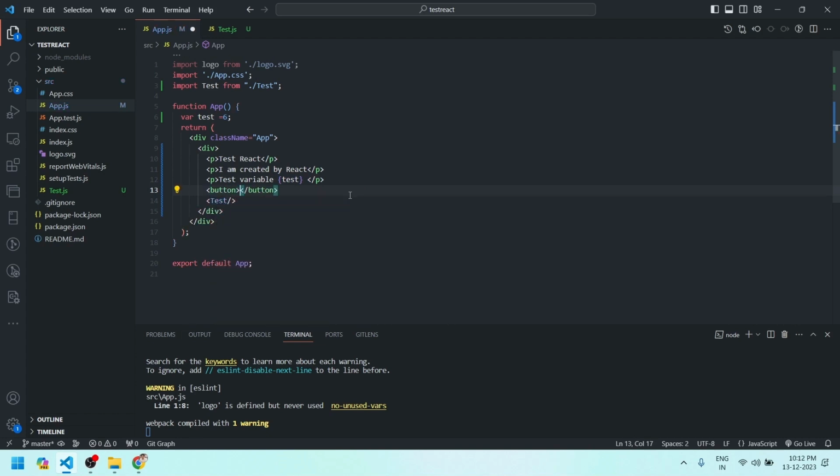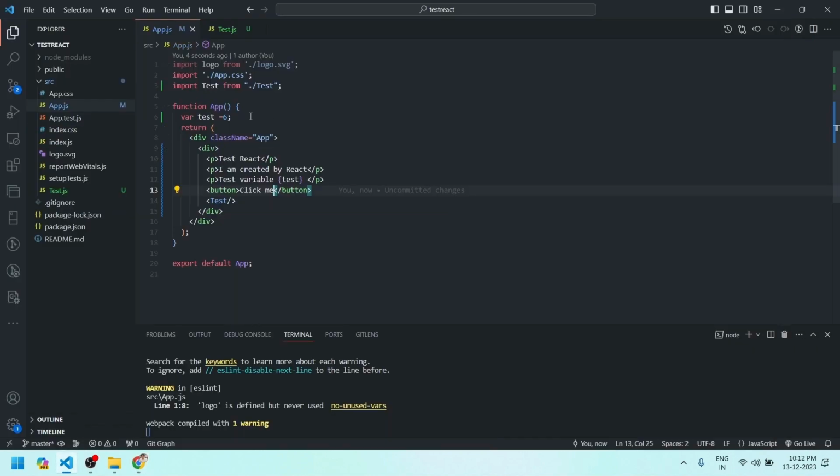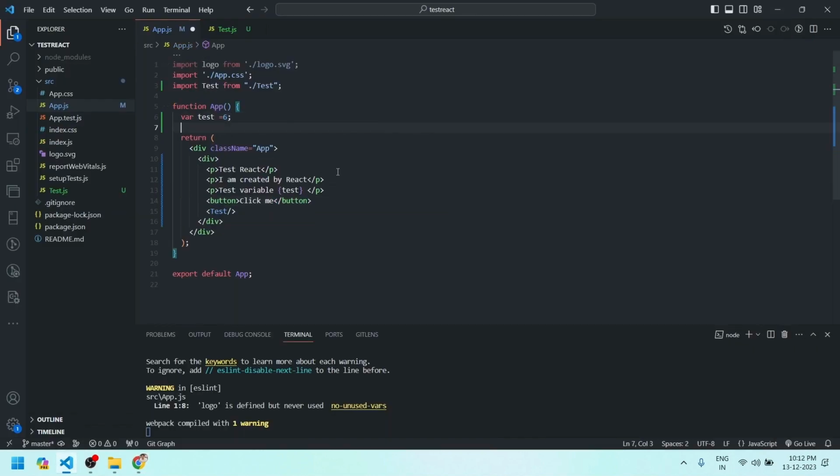Now, moving on, we have to create a button, that is a simple HTML button. The button text is Click me. You can check that there is a button, and for this button we have to declare one event handler. If you come from JavaScript, it is easy to understand what an event handler is. That event handler is one type of callback function that is executed when any user clicks on a UI element, like any form element such as a button, radio box, or checkbox.